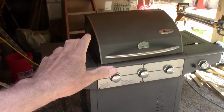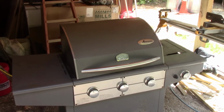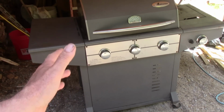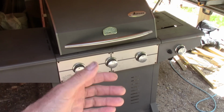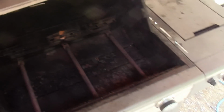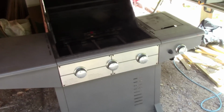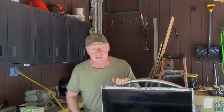And those of you that have been with me for a long time might remember this grill. I had found it at the dump back around 2017, and it was in good shape, and it still is. The exterior of it is, anyway. But on the inside, everything was intact, but the grills were rusty, pretty bad. So I had taken it apart, and I had soaked the grills in vinegar, and I got all the rust off of them, and I put it back together, and I've been using this grill ever since. But you know how grills are. They don't last forever. They get all rusty on the inside, and they end up going to the dump. Then I start looking at it again, and you know what? I think I can do a simple fix and get a few more years out of it.